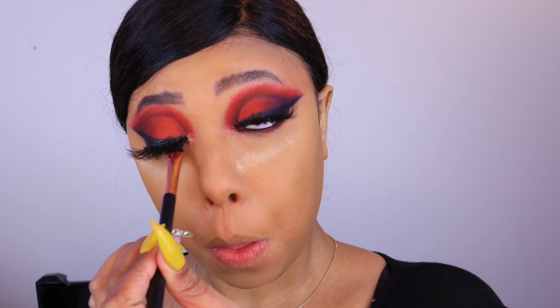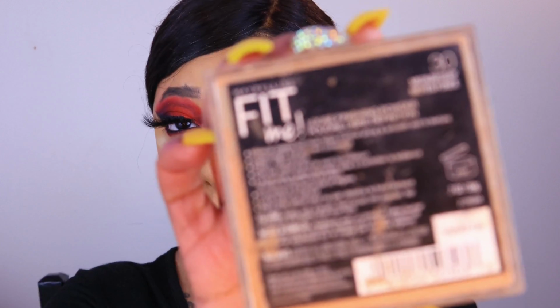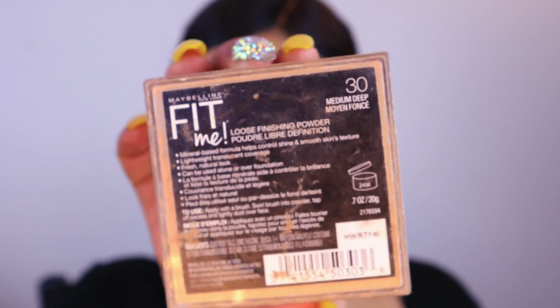And I also did put another layer of that Buttercup powder underneath my eyes, again, just because I wanted to make sure that there was no like excess fallout and stuff like that on my face. And then I'm just going to be going in with the Maybelline Fit Me Loose Setting Powder, and I am in the shade Medium Deep, and I'm basically just using that to get rid of that excess powder and to also set the rest of my face.